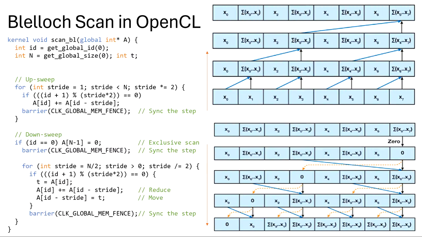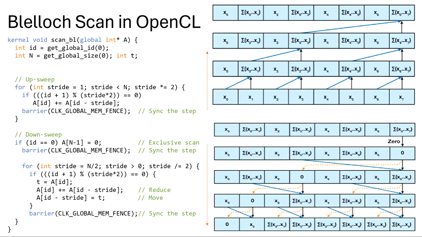So, okay, when we convert this to CL then, we're now working in Chronos world. That means we're dealing with work items. It means we are dealing with potentially there being more work items than there are processing elements available to execute those items, and that means we're going to have to worry about synchronization as a form of communication. So here I've translated that pseudocode into actual working OpenCL. Same algorithm, you'll see here's the up sweep, it's doing this part, here's the down sweep, it's doing this part.